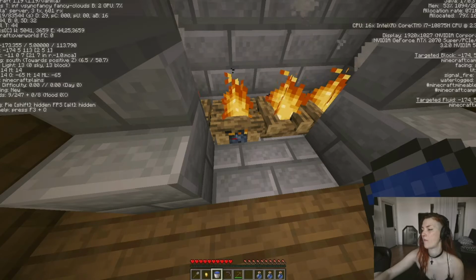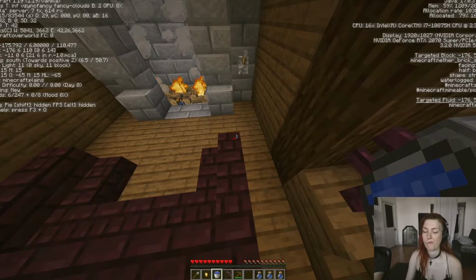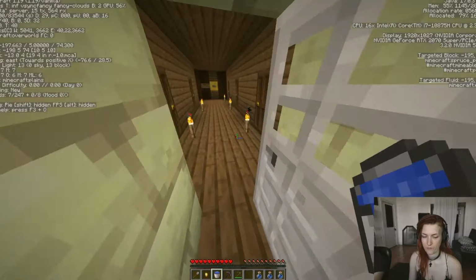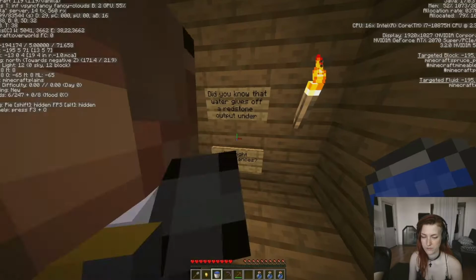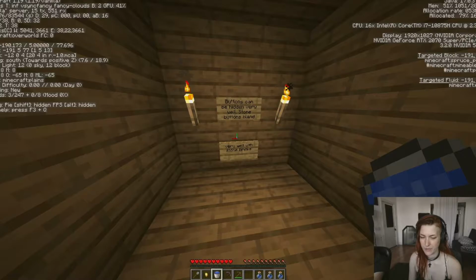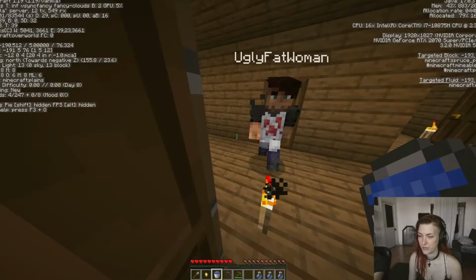Want to go for a hint? Yeah. Level one hints, okay. Okay, we have that. A redstone output under the red circle. Barrels can be hidden very well. We already had that one. Buttons can be hidden very well. Stone buttons blend really well with stone brick.